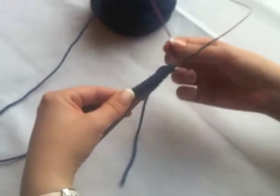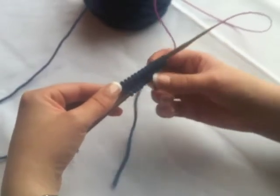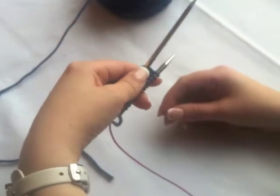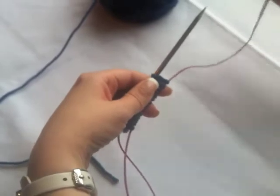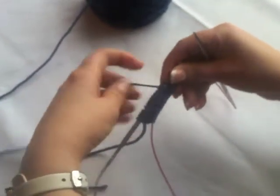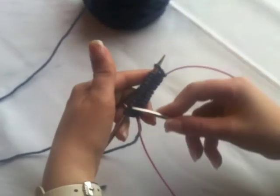And when the needle starts to go into the stitches, what I like to do, instead of having to try to fight them on there, I'm going to go ahead and turn the work clockwise again, and then I'm going to, again, pull the needle that is closest to me through the stitches, and now it's a lot easier to go ahead and push these stitches back up onto the needle. So now I'm ready to knit across the rest of the row.